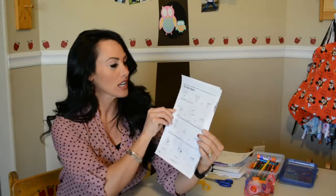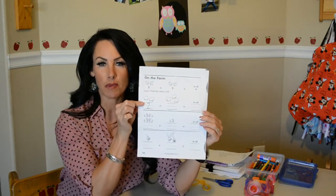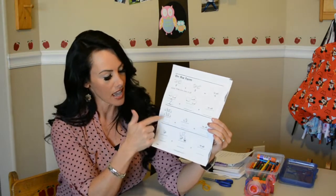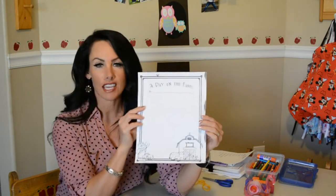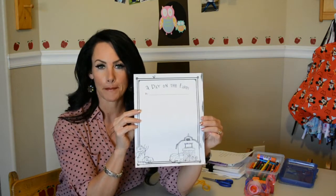Okay, then you'll also need your On the Farm adding page. It's got chicks and eggs and sheep and little bells on it, so you'll need that. And then you'll also need a Day on the Farm page. So you'll need that one too.